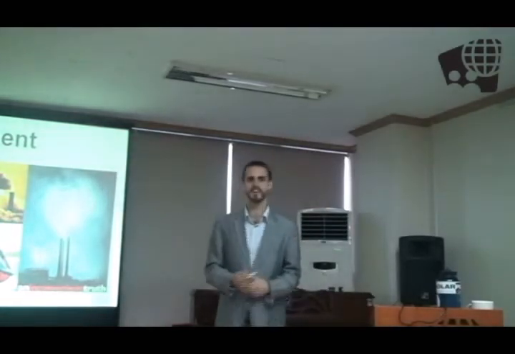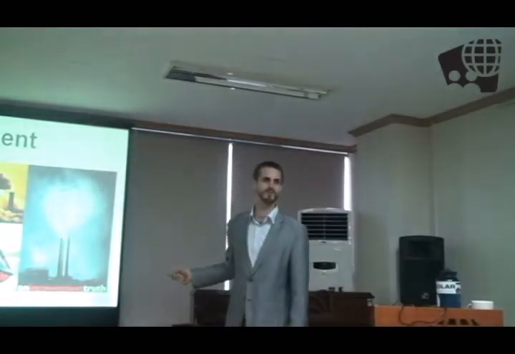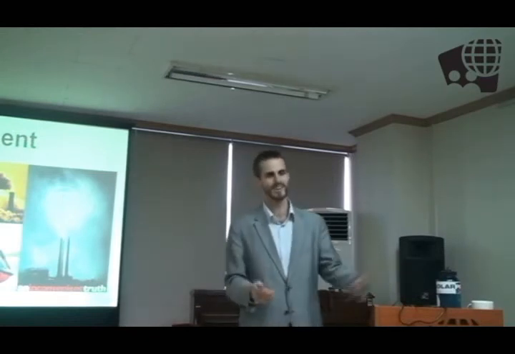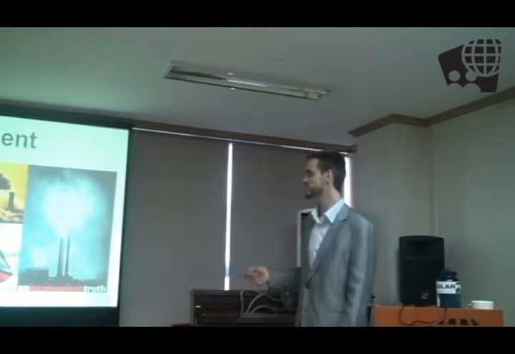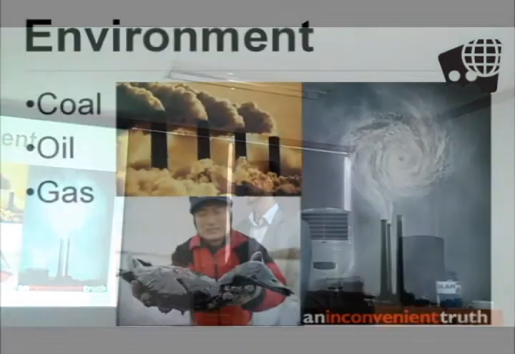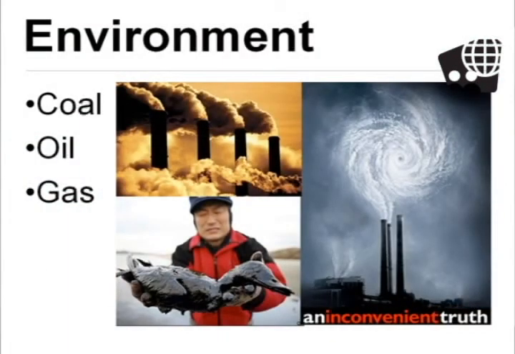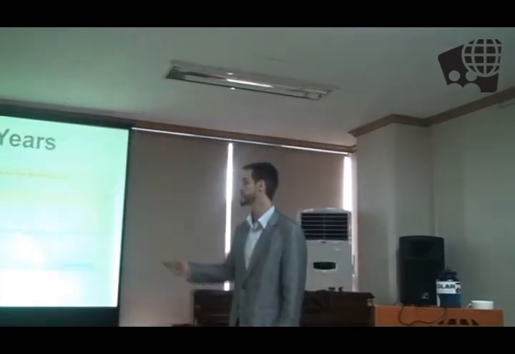This is the Al Gore and An Inconvenient Truth part of my talk. I'll go quickly because Al Gore did a much better job at presenting the environmental reasons for renewable energy. But real quickly, coal, oil, and gas are the main sources of energy in most modern countries, particularly Korea and America, where I'm from. This is a duck after an oil spill. This is a factory. And this is the poster for Al Gore's movie, which, if you want to know more about environmental reasons, I do recommend the movie. He says it much better. But I'll go through it.